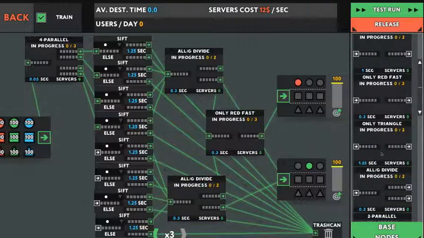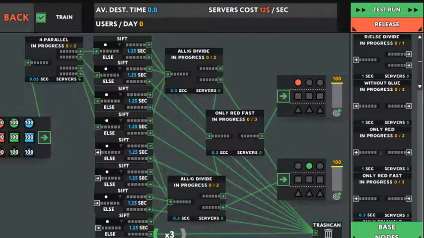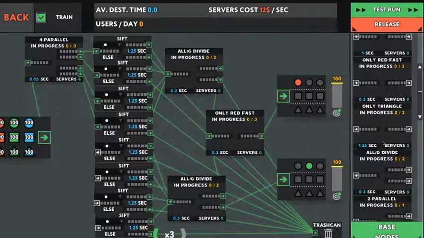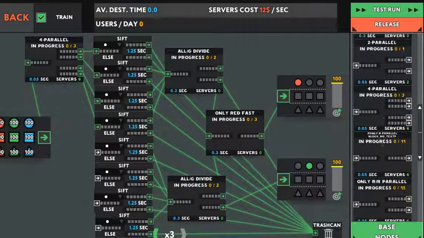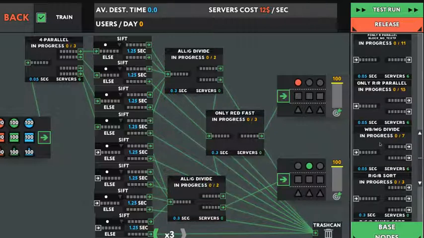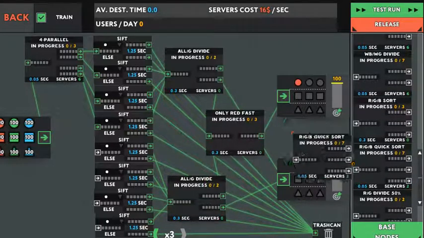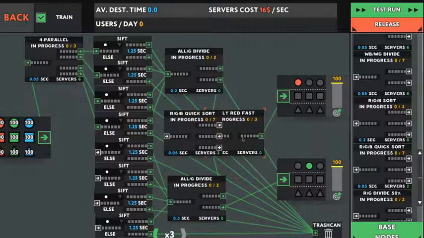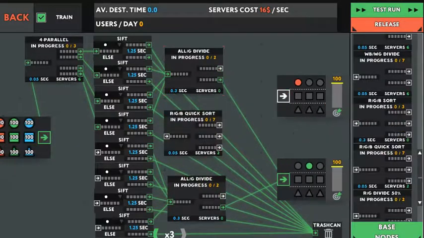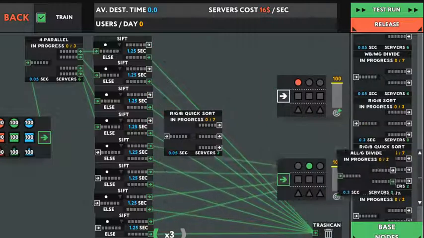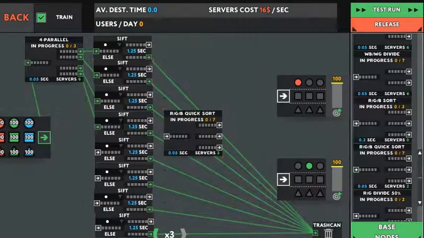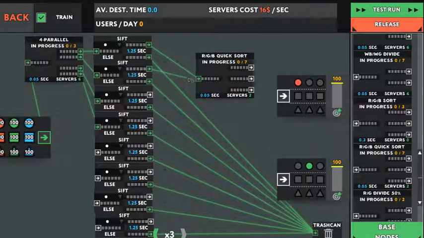Yeah, without blue, that takes a whole second though. Yeah, we're going to go ahead and use the red, green, blue quick sort here. So it only takes 0.5 seconds. I'm going to ditch you guys. So everything's going to go into the RGB quick sort.